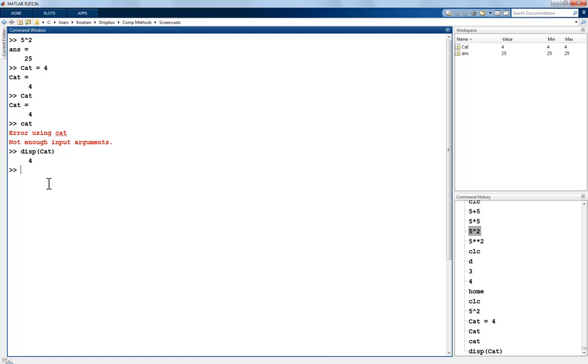I can create a vector of quantities. Let's create a vector, we'll call it x, and with a left bracket I can say x is equal to 1, 6, 3. I'm just choosing random numbers here, and if I close it off with the right bracket, I'll hit enter, and this shows me the array x. Each number is associated with a subscript. I've got subscript 1, 2, 3, 4, 5, 6, and 7.